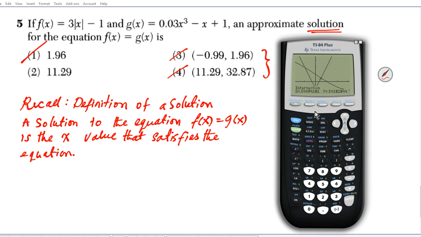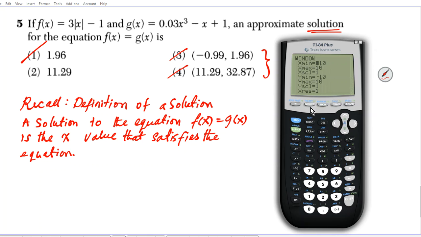What we're going to do is, let's zoom standard again. You can zoom out to get a better view of the point of intersection here, but to take the guesswork out of the equation, I'm going to take a look at this graph and pick a window that should work. Okay, so how about we go from, to the left is this intersection here. For our x, we can go from -2. How far to the right do we want to go? I want to pick a number that's bigger than this particular x value.